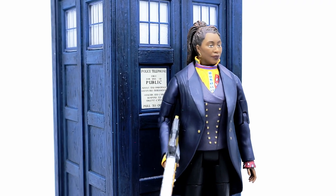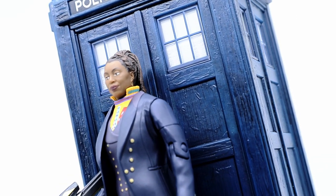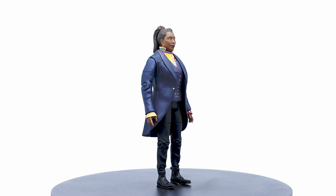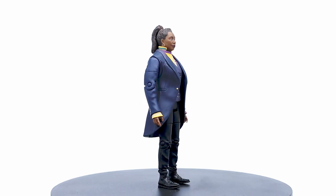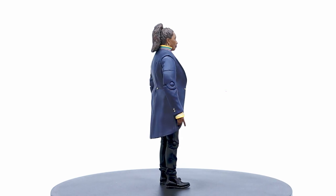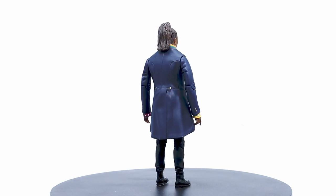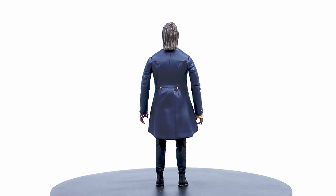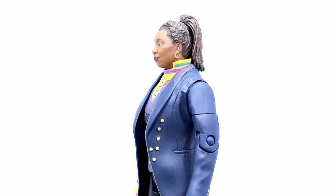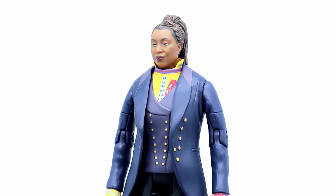Out of the box, the Doctor and her TARDIS look fabulous. This has been long overdue since she made her first appearance on screen four years ago. My first opinion on the Fugitive Doctor is that she has got to be one of the best looking figurines we've had in a long while. The amount of dedication that Aljia and the team have put into this is absolutely astounding. This was on everyone's wishlist because of how iconic she was in her brief appearances. Al has said he always wanted to make sure he did this figure properly and not just Frankenstein some parts together.